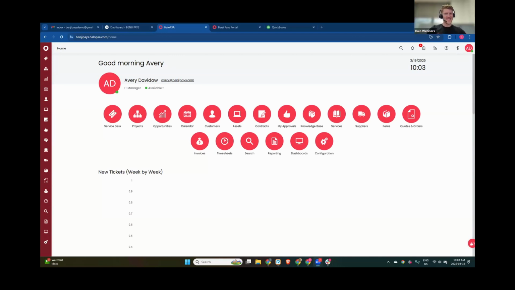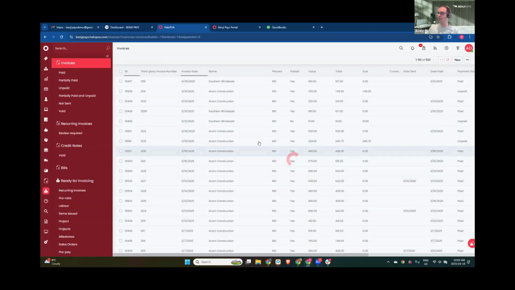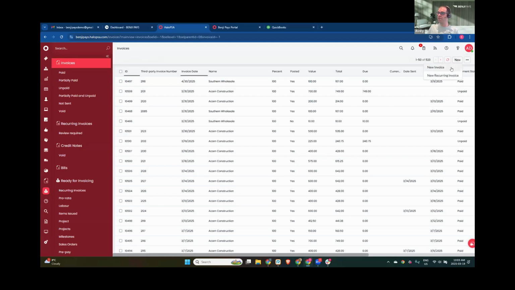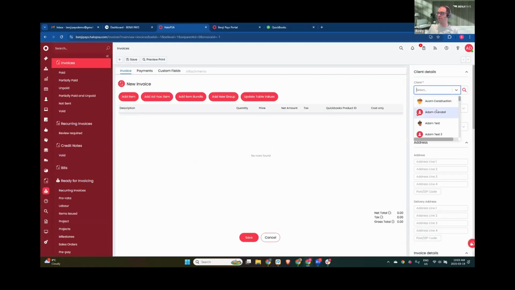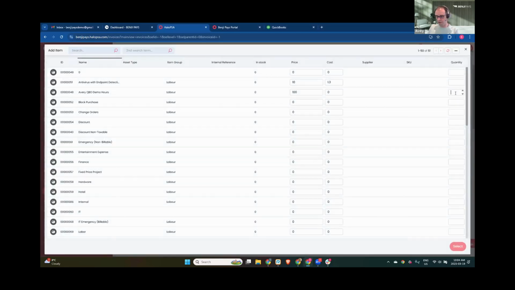Okay, awesome. Thanks. So I'll just go through a quick demo of some of the integration points we have with Halo and a quick flow of how it all works. Right in my Halo environment here, I'm going to start by creating a new invoice. When an invoice is created in Halo, it could be a recurring invoice or a one-off invoice. They all work in the same way. So I'm just going to create a one-off invoice here.